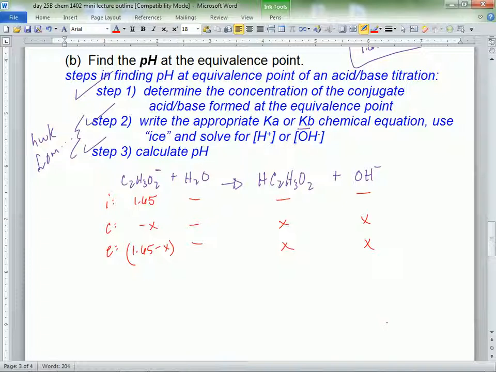Erica, then what do we do? The whole idea is to get pH. When we do get our X, that'll be the concentration of what? OH negative. So then, you remember the easy way to do this to get pH? Take the log of the hydroxide, you get pOH and subtract from 14. So that's the big game plan. But what should we do now here, Tegan, to get that X?